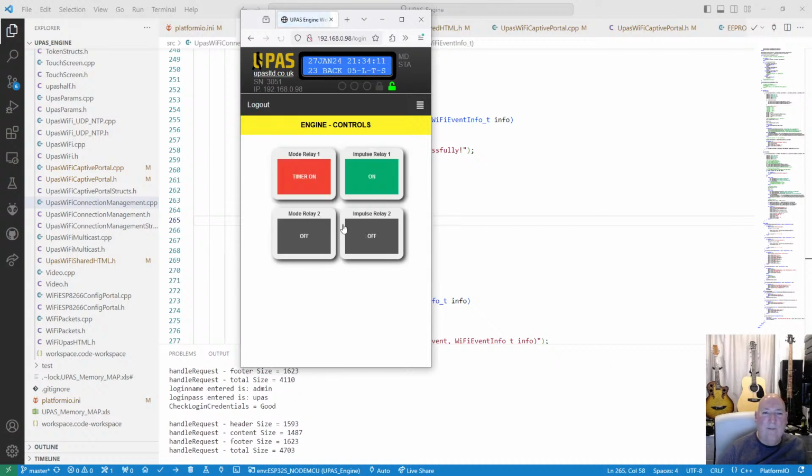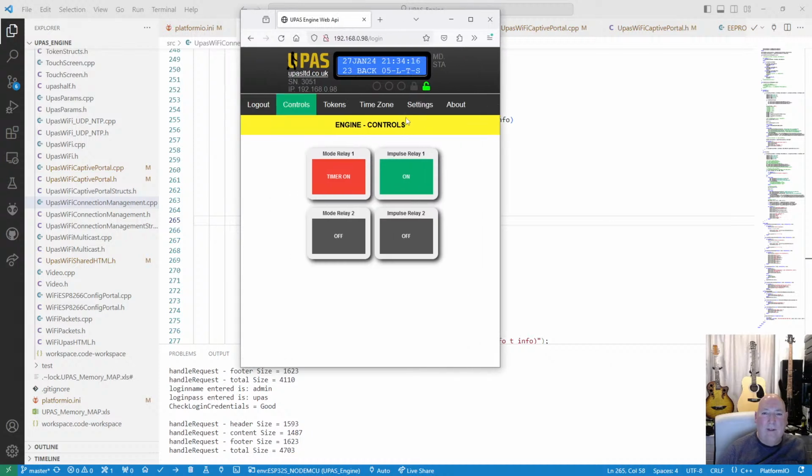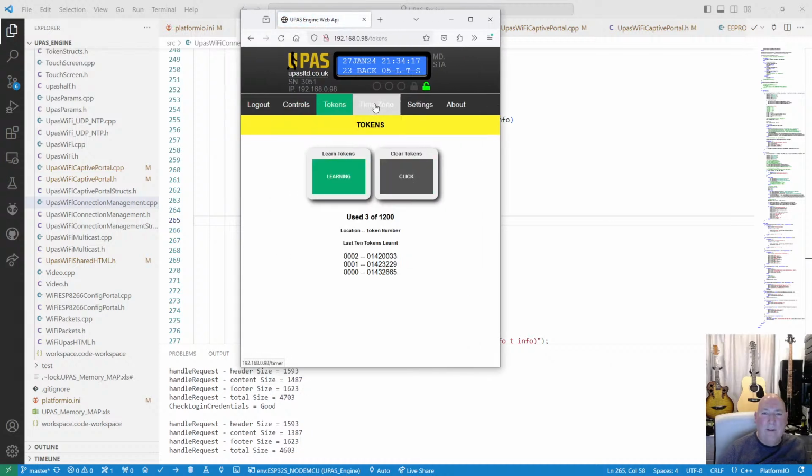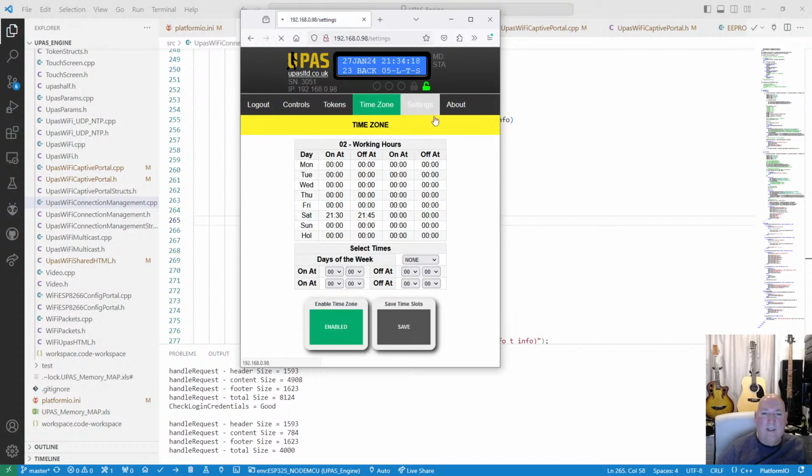Right. So I'll log in. I'll just go like that so we can see these. I'll go tokens, time zones, settings. Right, it's hung now. I used to think Firefox was a fantastic browser. Look at that. It doesn't like the multiple stuff going on, does it?